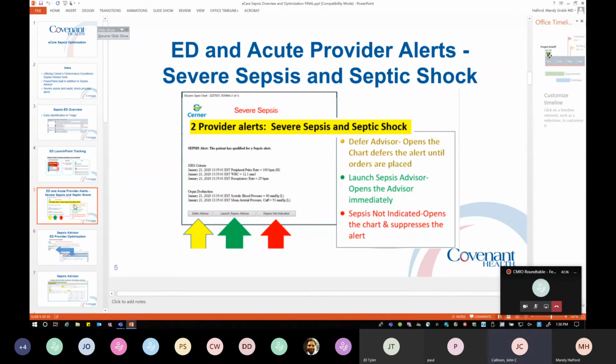Yes. Can I have a question? It's Clay. Can I have a question about that? So what if they just are chart reviewing but don't actually go into orders? If they try to close the chart, does it say, you know, cancel your orders that are on the scratch pad, or?